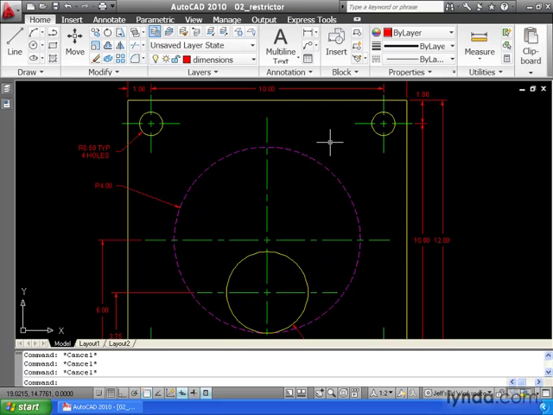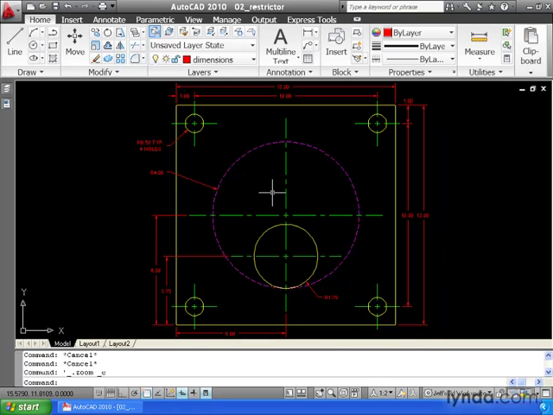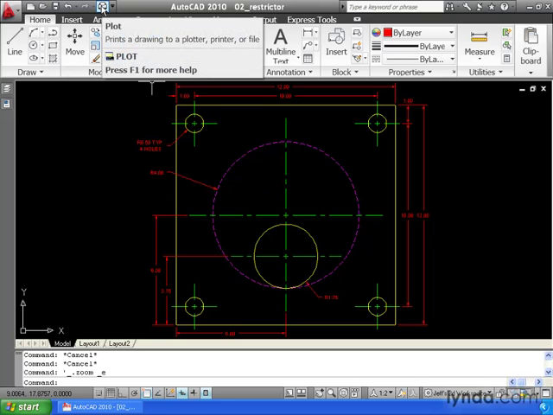So if I zoom in a little bit, I can see that my part is 12 inches wide by 12 inches tall. So we're dealing with a relatively small drawing. I would like to produce a hard copy of this guy, and I don't require the formality of a title block. I pretty much want to print this drawing on paper so I can put it in someone's hands for their review. To do that, I'm going to come up to the Quick Access toolbar and launch the Plot command.